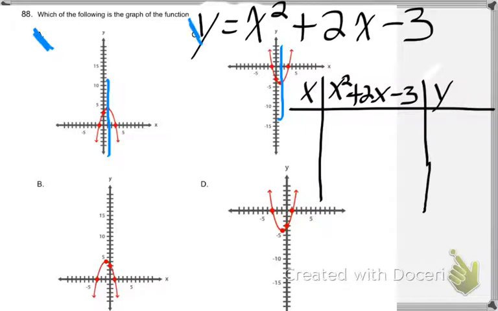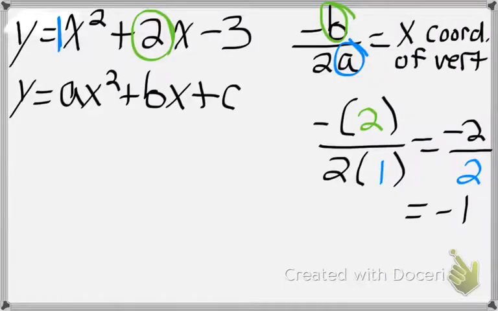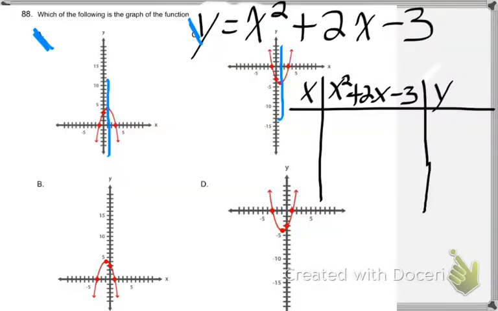You also can use another shortcut that we already learned. Look at the difference. These two parabolas, one opens upwards, one opens downwards. So, test-taking strategy: you notice that your leading coefficient is positive, so you already know this parabola opens upwards. If that had been a negative one right there, the parabola would have opened downwards like that. So we've actually already narrowed it down and know our answer: this parabola is going to be opening upwards, so it must be option D. We know it's not A or C, it must be D.